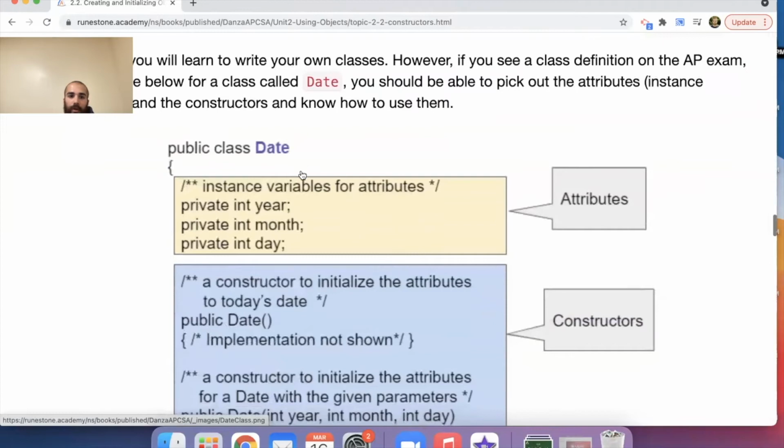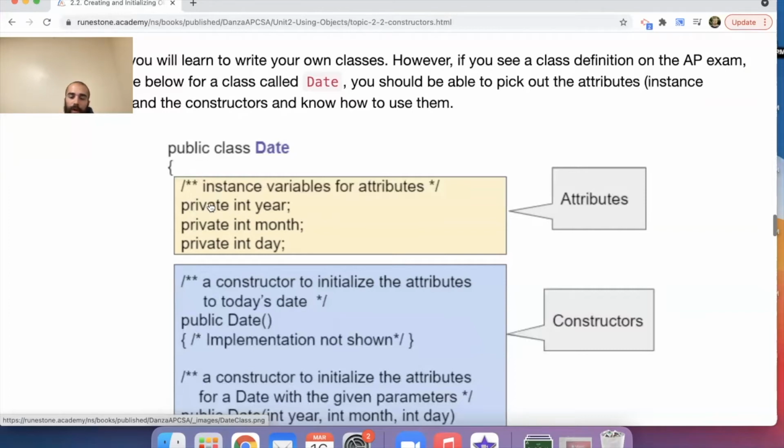Okay, so if we have a class called Date, public class Date, we're assigning these instance variables, which are also attributes. We have private variables, and we'll touch on the difference between public and private in a little bit. So far, we've been using public, meaning it can be seen by everything.